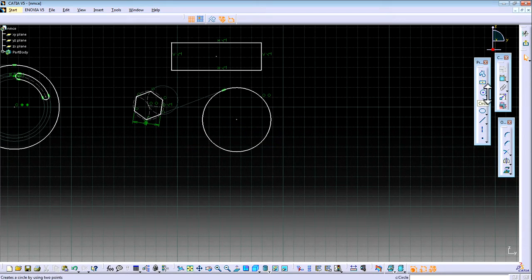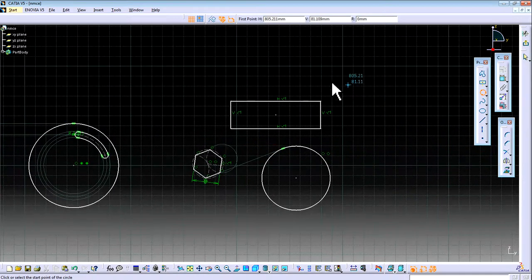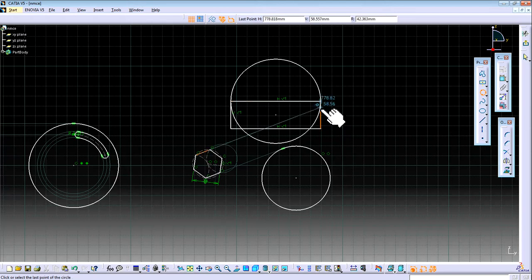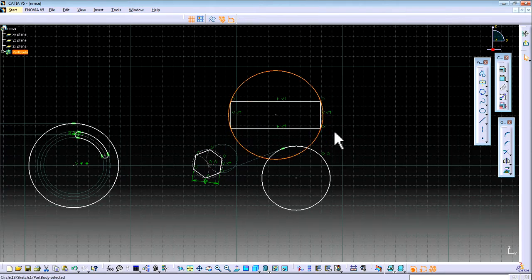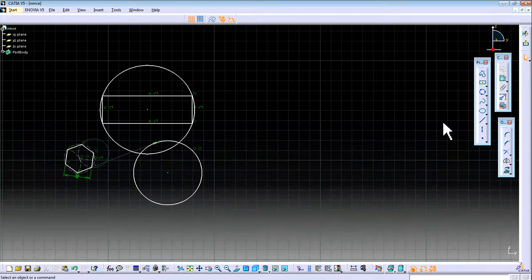Next, there is a downward key to expand it, click on it. 3-point circle. Using 3 points you can draw a circle which will pass through those 3 points. Start with 1, then second, and the third. The circle we have drawn is passing through these 3 points. Next, the tri-tangent circle.